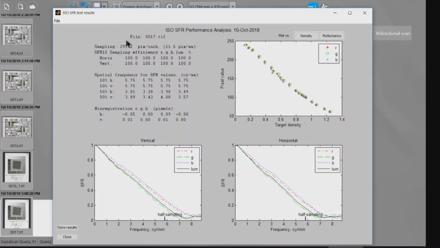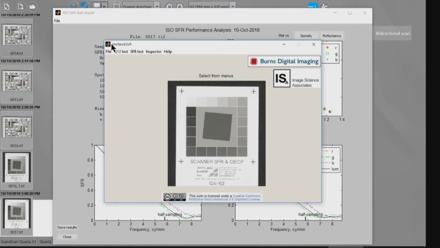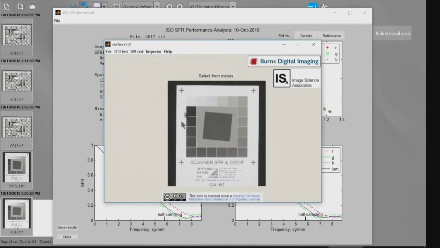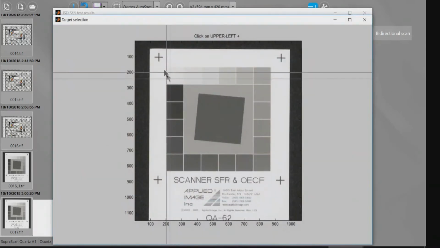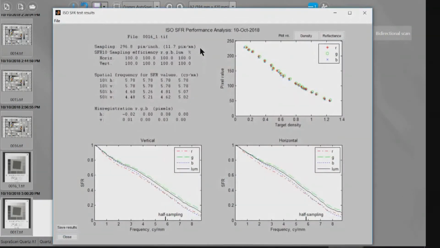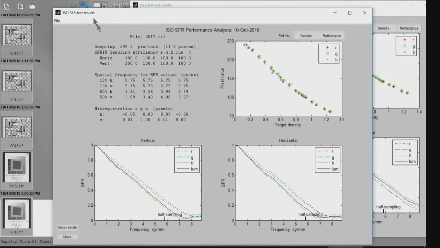And by the way, that's interesting. If I open again the previous image, okay, so you see here, this is a resolution which is calculated when you click on the cross. So here we have 295. It's still okay, but that means we are a little bit low.